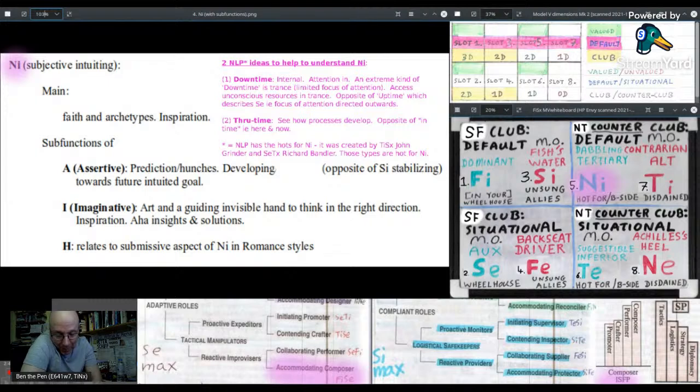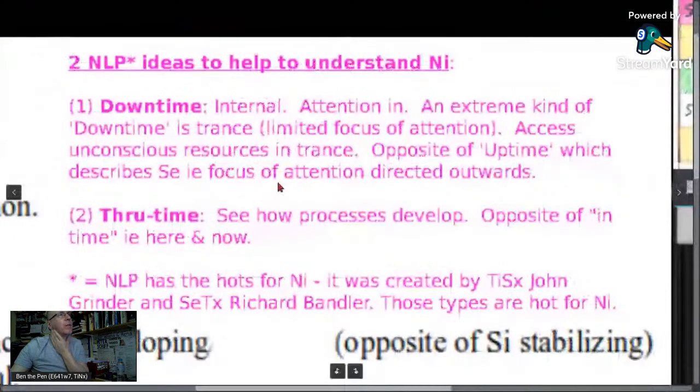So you can get subtypes of ISFP. You can get very creative ISFPs, one of the most creative types, and they'll get mistyped as an intuitive. Like I said, Bob Dylan. It's like dabbling, it's about how much energy there is for it. They have got that sensory preference there. Oh yeah, as I showed before, I think I showed that again, downtime and through time for Ni.